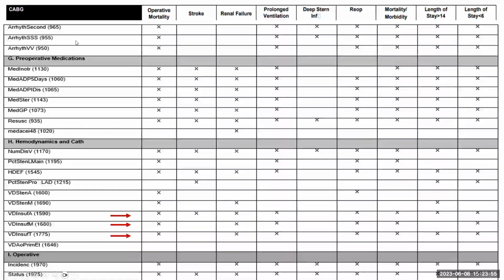So just being aware of what's in the risk model, what the variables are, will help you to focus on improvement areas. In addition, if you're being audited, just FYI, the audit mainly focuses on risk variables because we want to make sure that the risk variables are being accurately coded. So again, it's important to know what's in the risk model, what variables are in it, for various reasons.